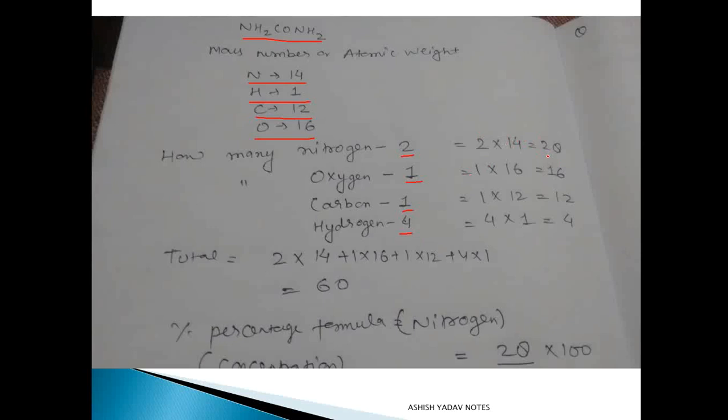Now you have to multiply the hydrogen atoms with atomic weight because you have to calculate weight in 100 kg. So 2 into 14 is 28, 1 into 16 is 16, 1 into 12 is 12, and 4 into 1 is 4. So when you add up all these things you will get 60. I am just putting the approximate number because the atomic weight of nitrogen is actually 14 point something. When you add up all these things you will get 60 as the total weight of this molecular formula.